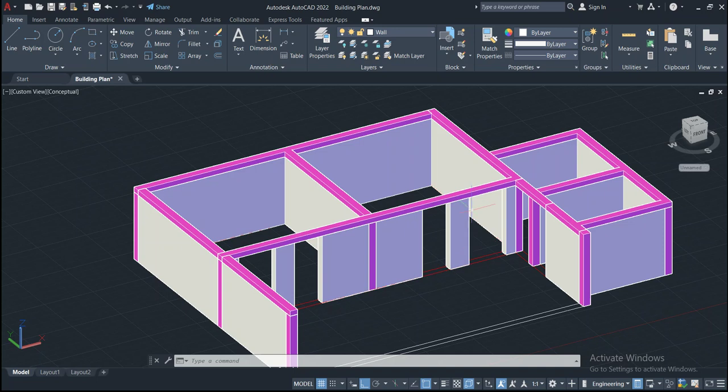So 7 feet is this one till the lintel beam, and 6 inches is the thickness of the lintel beam, so it is 7.5 feet, and till 10 feet we have to add another 2.5 feet height of the wall to reach the roof level, meaning the ceiling level.